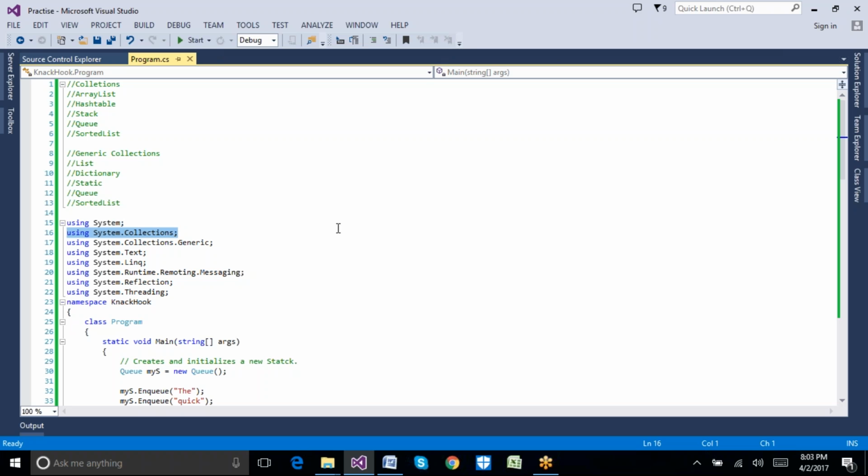And after that we have seen the hash table. Hash table is mainly useful to handle or store key value pairs. Hash table is basically used to store the key value combination. And one more advantage of the hash table is it will not allow duplicate keys. It will not allow the duplicate keys.